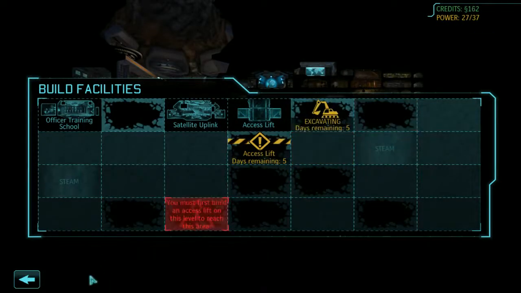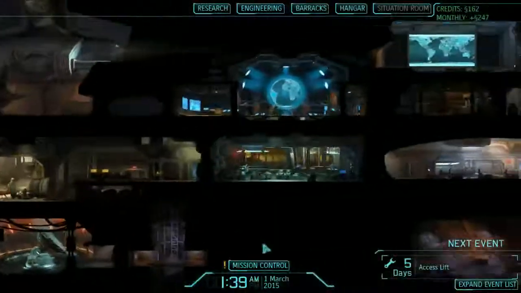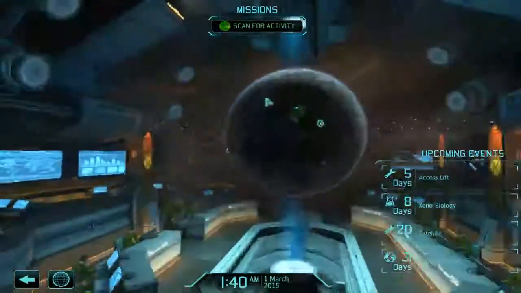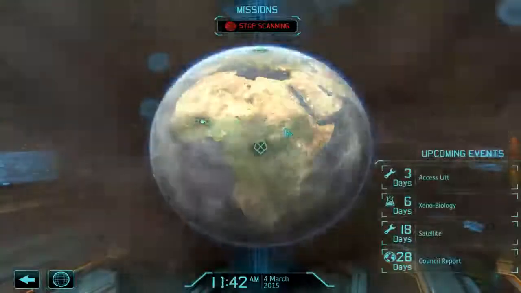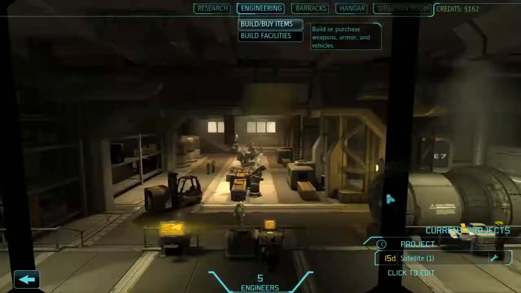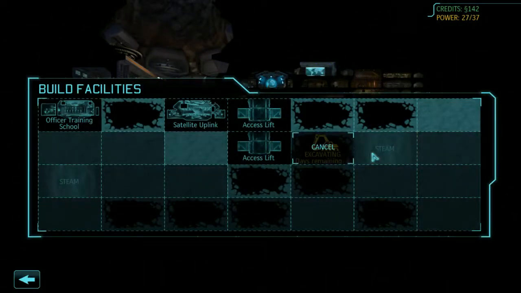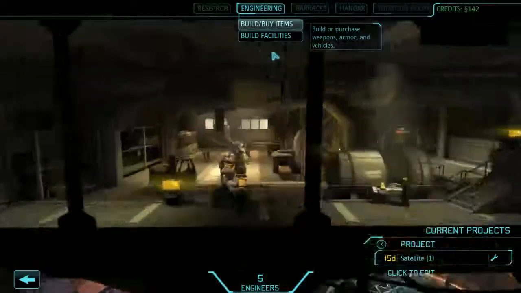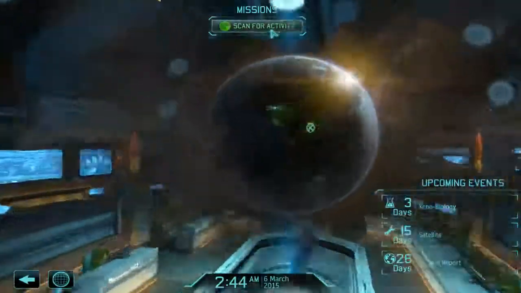And I'll excavate that. Commander to mission control. Now, over to mission control. And we'll scan for alien activity. Now we finished down there. So now we have to spend 5 days excavating that plot before we can spend another 5 days excavating the steam plot for a thermo generator.